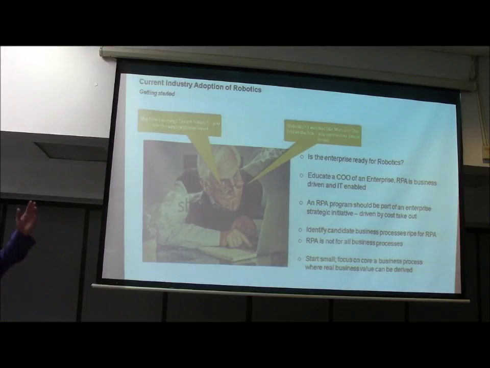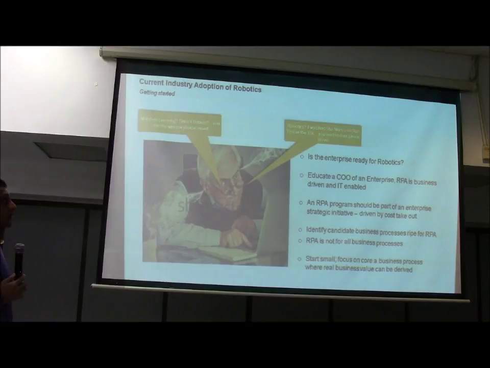So what we're really talking about here is industry adoption. Today, like I mentioned earlier, Gartner is seeing 2017 as the year of the robots. And I've flagged WorkFusion as the war of the robots because of their RPA Express coming out for free. So the question you're really asking now is, is the enterprise ready for robots?